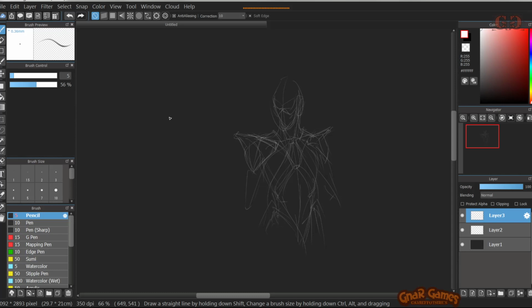So when I go to 3D, I don't have to struggle trying to get an idea, since 3D requires more actions than sketching. And it frees you up a little bit when sketching. You create mistakes that eventually, for example, this type of sketching, I really like it because there are details here that might come in handy, because in 3D, you have to be precise, right? You can't have small mistakes here. For example, we could take this as a chest guard. It could take this shape, but in 3D, you can't do that. So maybe you guys can use this technique. So I'm just sharing it right now.